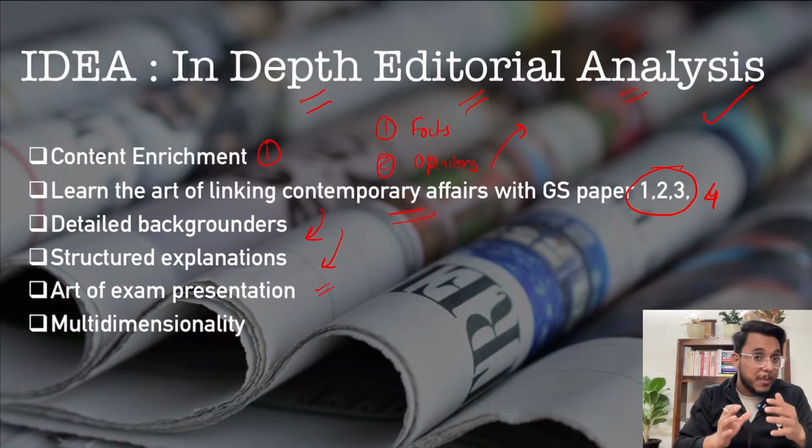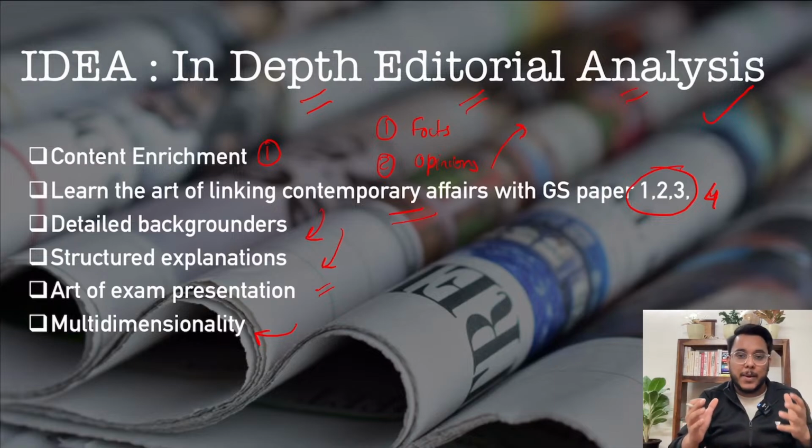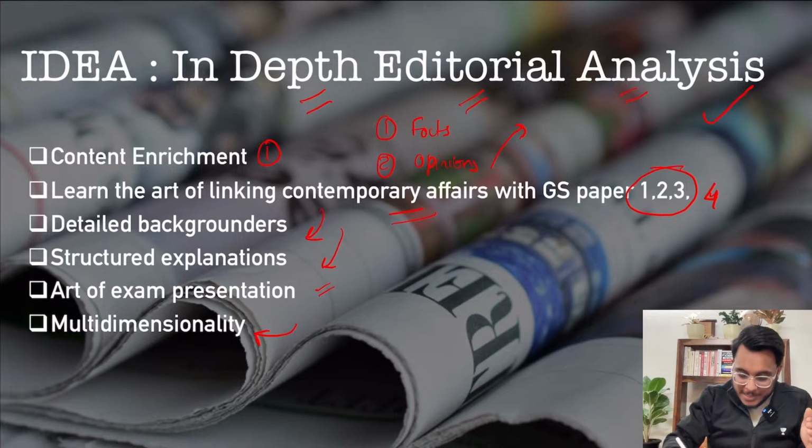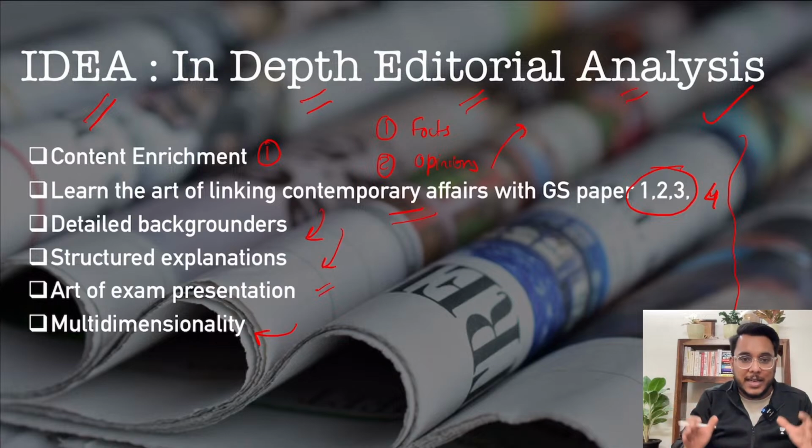There is one particular art in which your answers should be written, so from time to time that art will also be decoded, and the most important focus will be on multidimensionality. For example, if a climate change topic is coming, how can it be seen from a geographical perspective, environmental perspective, strategic perspective, economic perspective, and also in the perspective of ethics, GS paper number 4? That multidimensionality we are also going to discuss. So all this will be the key focus of this program, and from today we are starting this Idea, the in-depth editorial analysis discussion.